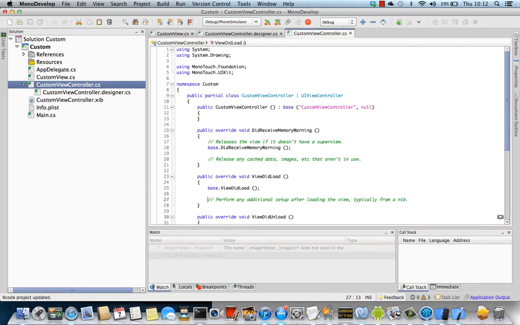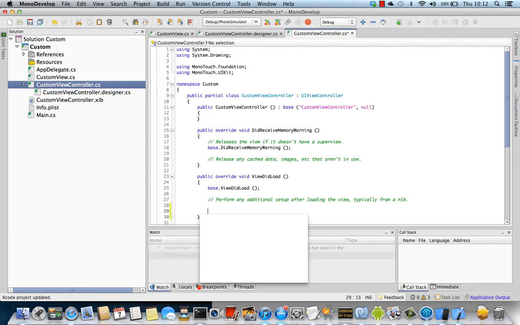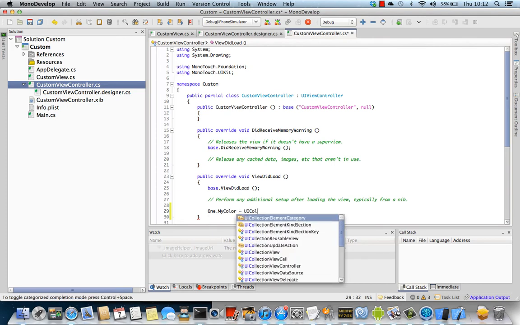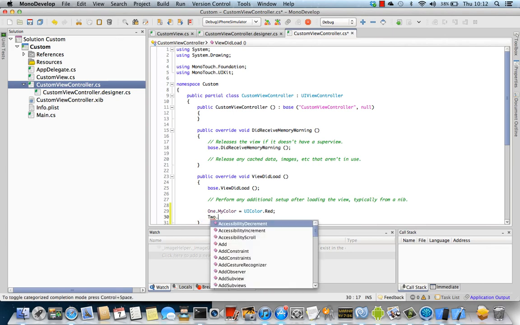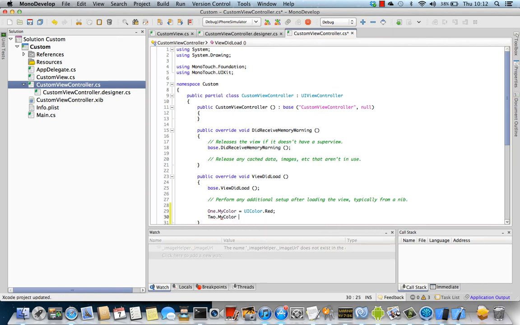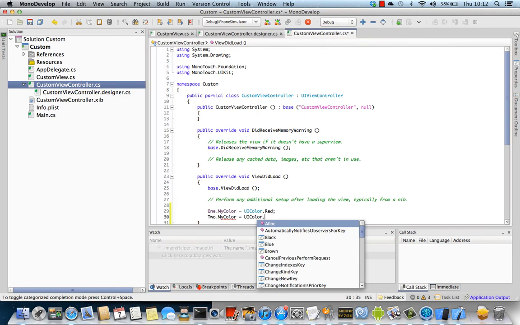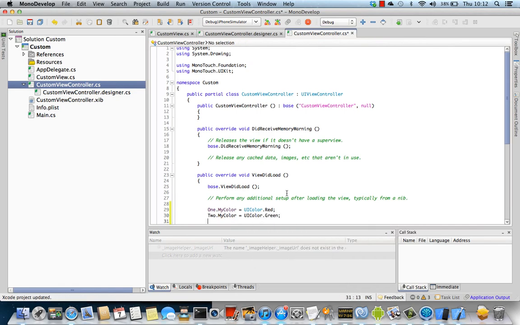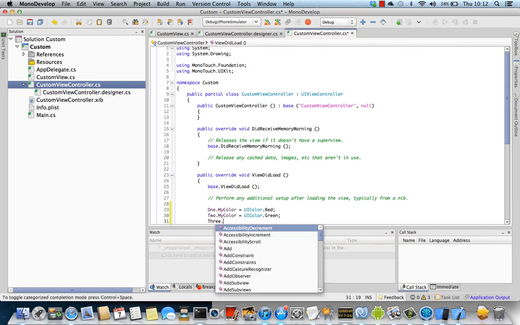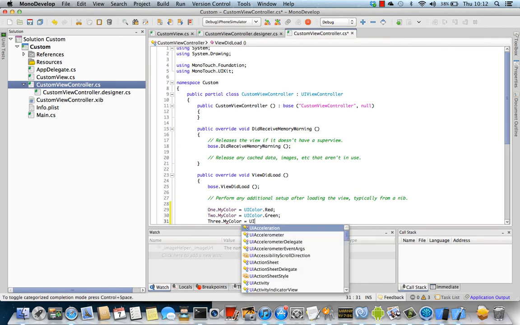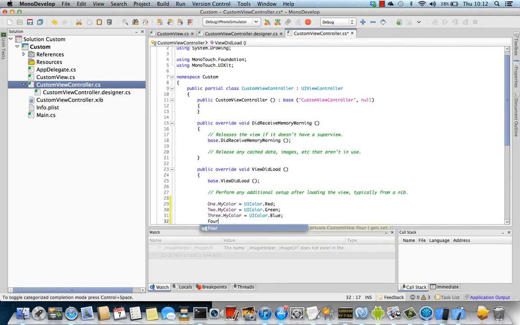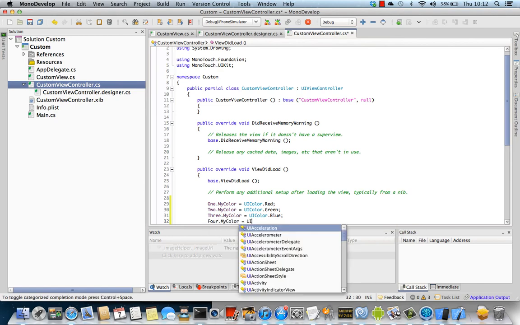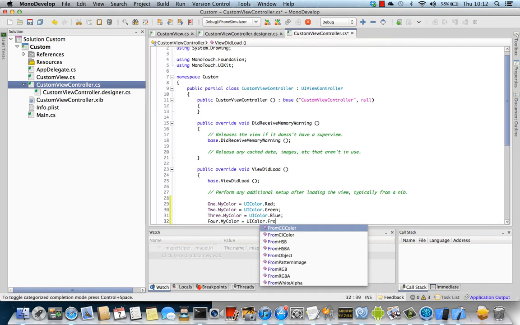So now in ViewDidLoad, we can actually hook these things up. So 1 dot, what's it called, MyColor equals UIColor.Red, 2.MyColor equals UIColor.Green, 3.MyColor equals UIColor.Blue, 4.MyColor equals UIColor.FromRGB.